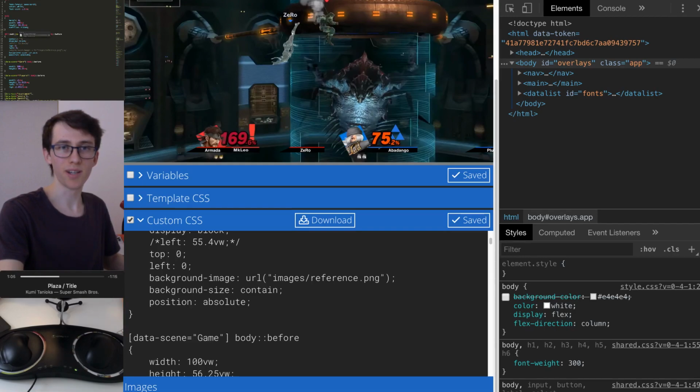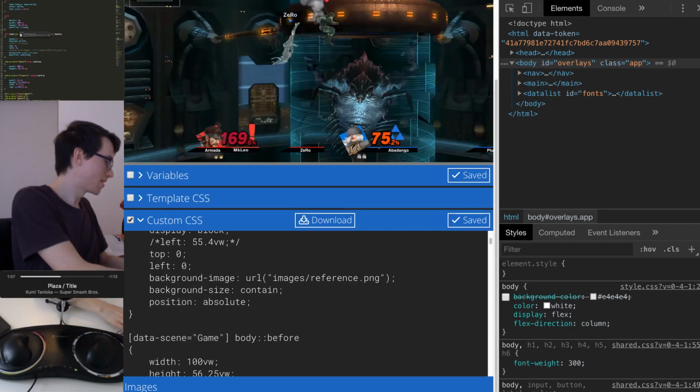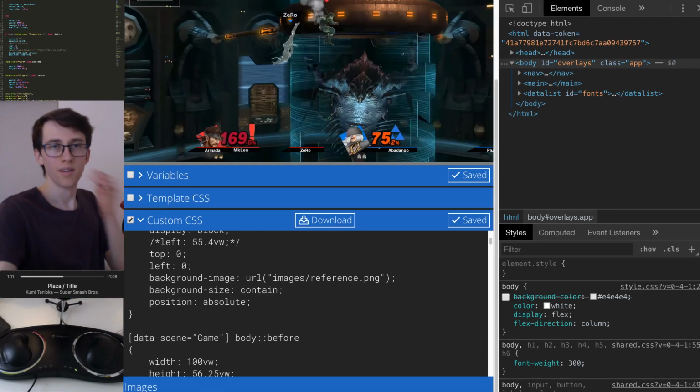Requires a username and password. Or did I just remove the image? Why is this happening?